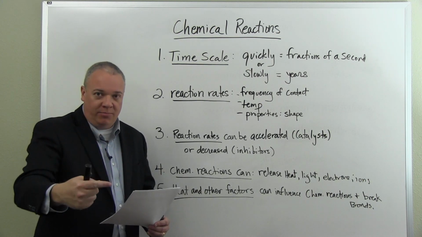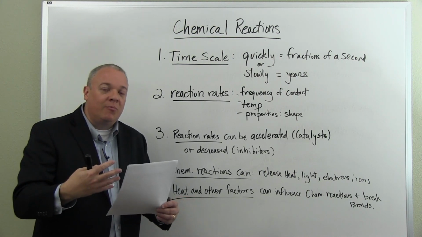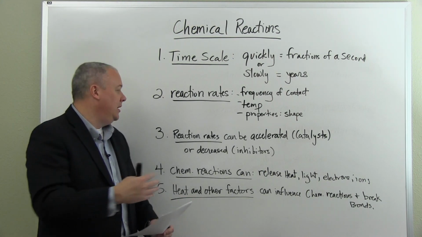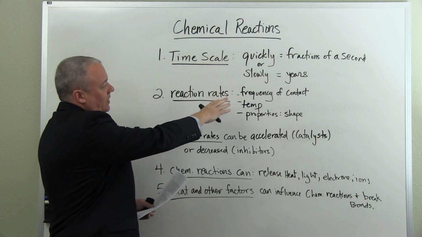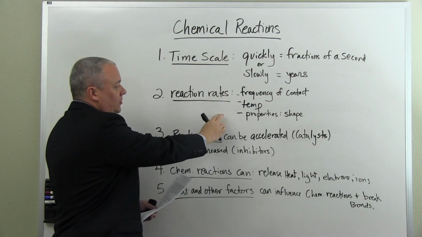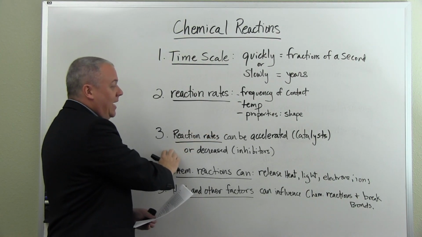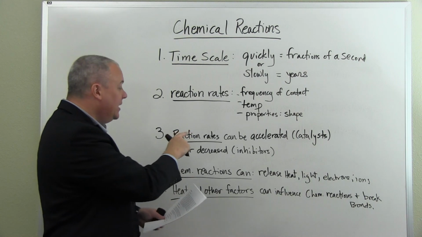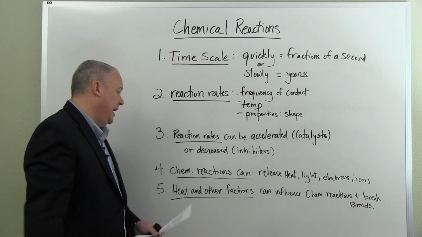If you introduce an inhibitor into a chemical reaction, it slows it down. It keeps them from reacting as quickly. So you can affect reaction rates not only naturally and through ways that you're able to control temperature and what form it's in, things like this, but you can also introduce other chemicals, catalysts to accelerate and inhibitors to decelerate the reaction times of the chemical reaction.